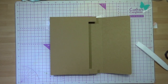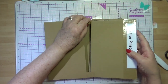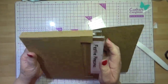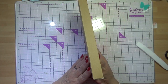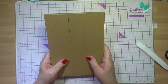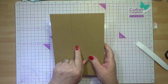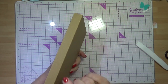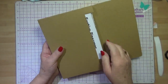Okay, so if I bring my 3 stamps in here, there we go, 1, 2, 3, in they go. I've got 1 stamp sticking out, but that'll be fine, that'll go in. So in they go, fit nicely. So I'm ready to go off to my crop or class, and I've got the stamps I need all ready to go. The other thing you could do with it is you could store stamps that you don't use all year round. Like at the moment I've got Christmas stamps in here. So on my shelf I can put a little title up the side saying Christmas, because they're not the sort of things you're going to use all year round. So you can then get organised with your craft storage.